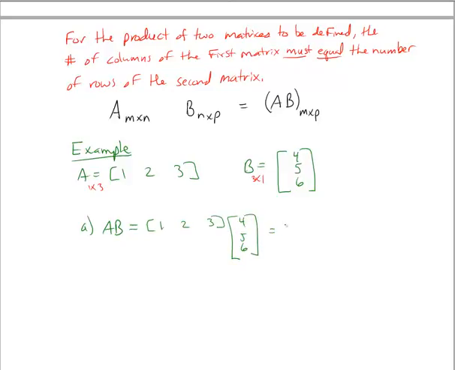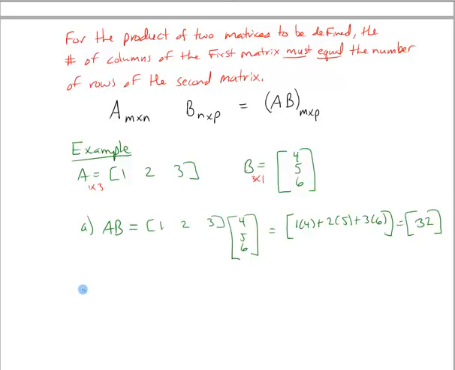So again, I know my answer is going to be a single entry matrix or a single element matrix. And that single element is going to be 1 times 4 plus 2 times 5 plus 3 times 6. Now notice there's no spaces, no commas. I'm multiplying, adding all these together. So if we do that, I get 4 plus 10 plus 18, which is 32. Now this is not a scalar, this is a 1 by 1 matrix. So 32 is the only element of this matrix, and it is a 1 by 1 matrix, and so this kind of matched up with what I thought we should get before we even got started here.